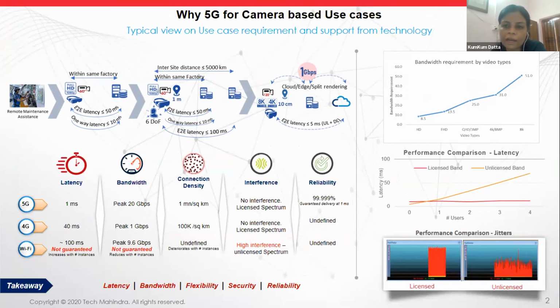So there is a huge bandwidth requirement as we move towards more quality video: HD quality, FHD quality, and now we are talking about 4K or 8K videos. This kind of video streaming would definitely require very high bandwidth, which is probably not the forte of 4G LTE or the Wi-Fi's of the world. And if we are talking only about 1 or 2 devices, it is going to cater. But where the whole enterprise, or the whole smart city, or, as Hafsa was mentioning, the road constructions of the world, that humongous amount of data generated by all the devices put together would definitely require an intelligent network, and that intelligent network is 5G. That is the performance perspective, the quality aspect.